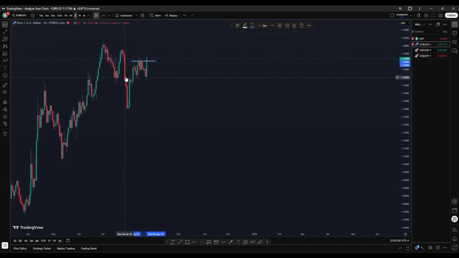So with that in mind, once price broke above this lower high, that signifies a shift of market structure. And right now, we are currently bullish on the Euro USD price chart. So if you look here, we had this high, we had a higher low, and I think we are having a new higher high here. So what my expectation for the coming week is this.